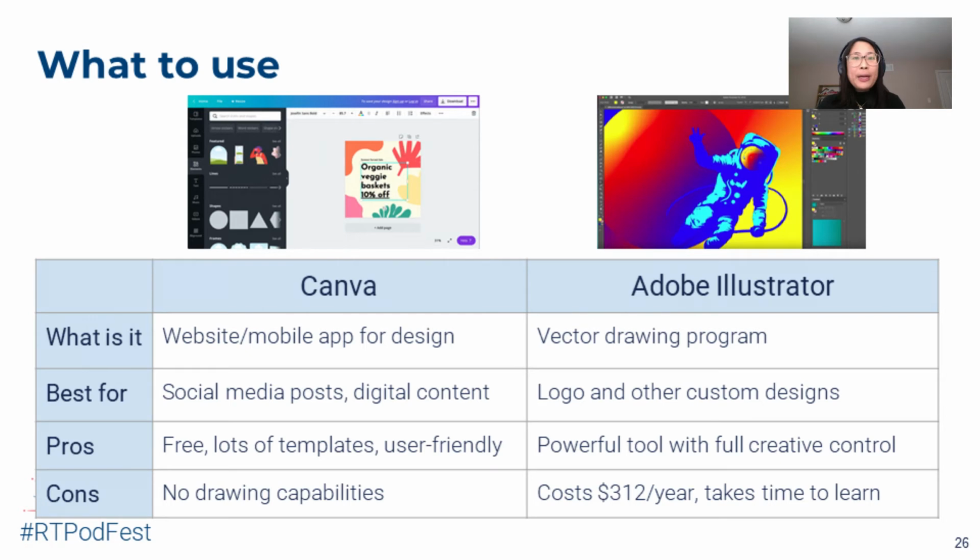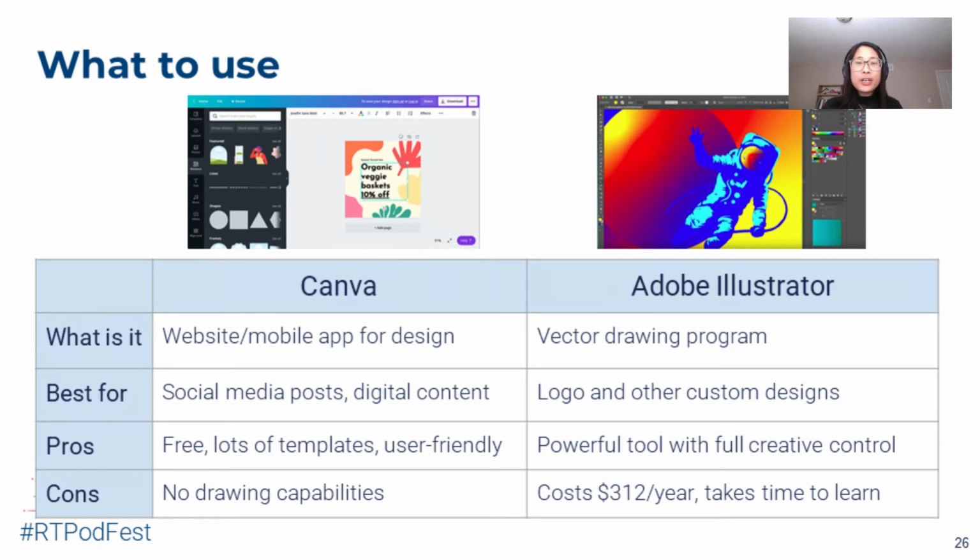So now I'll talk a little bit about what you can use to make your design. We talked a lot about using Canva. Again, we're not sponsored, but Canva really is great. It's free, it's online, there's a mobile app for it. Basically what it is, if you haven't used it before, is a drag and drop style of design website where you have all these cool templates, or you can start from your own and you can drag in clip art and other design elements, or upload your own pictures to arrange things into a design. It's again free, lots of templates are available, it's user-friendly. I would suggest you use it for your social media content and other digital content that you're making.